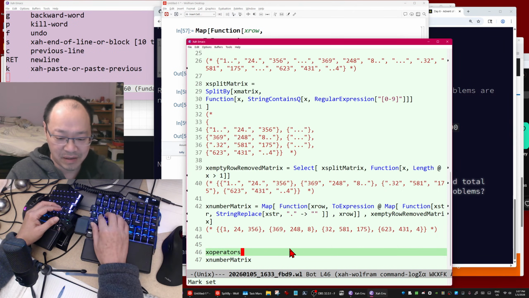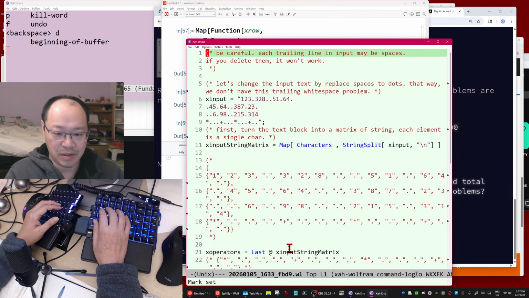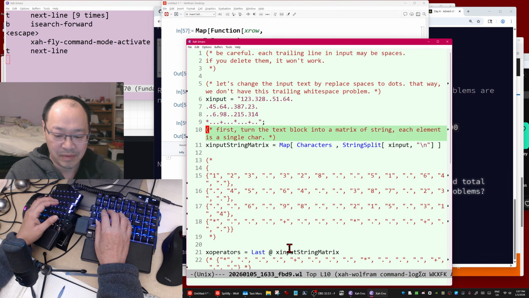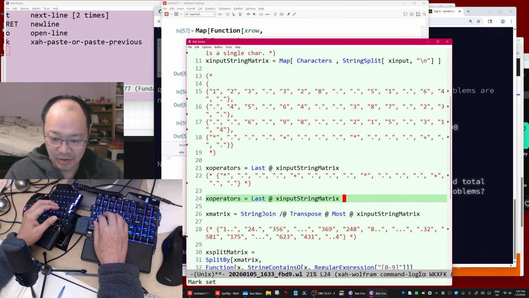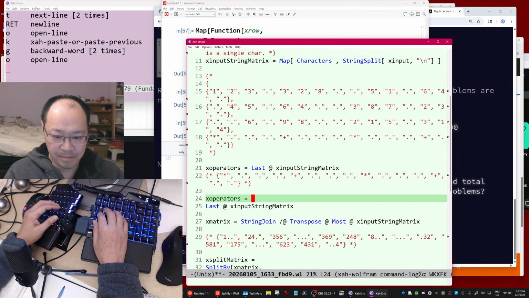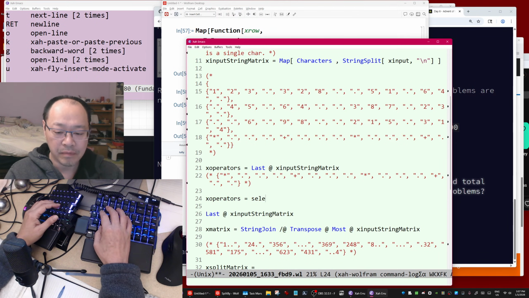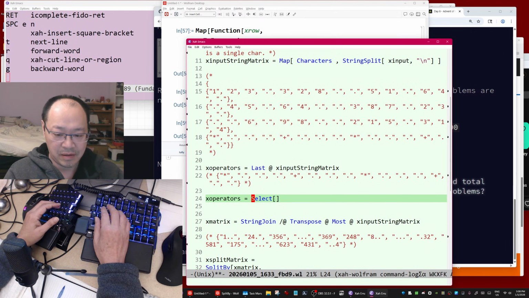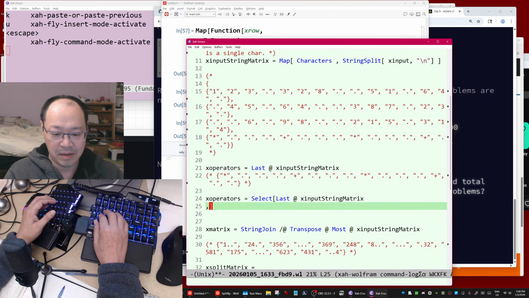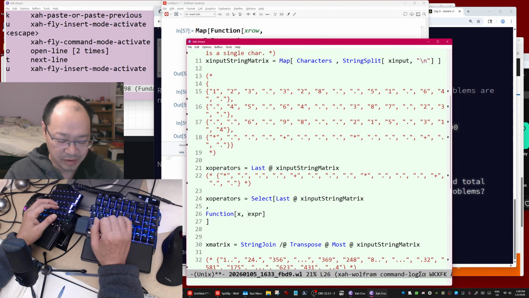Okay, operators equals to, so actually we can fix it there. Operators equals to, and select this thing by a function.